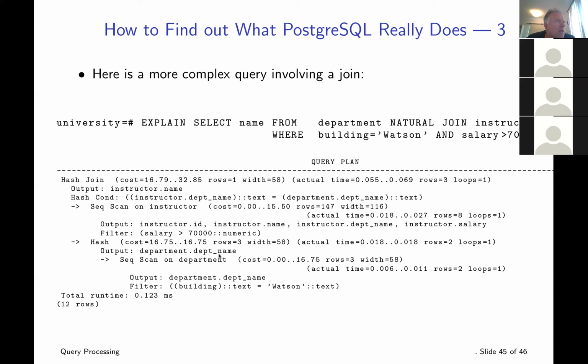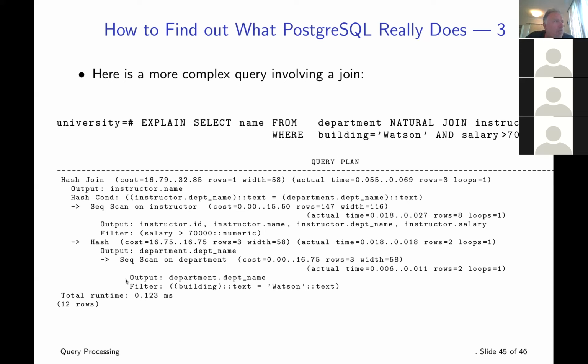Yes, exactly. So what it's doing here is it was pretty smart actually about going down to this sequential scan here, and then going through and doing an extra projection and plucking out just the department name. And not only doing that, but also doing a hash operation so that it removes the duplicates, because it's going to be doing a join, right? It wants to make it as small as possible. So that's what this thing right here is doing.